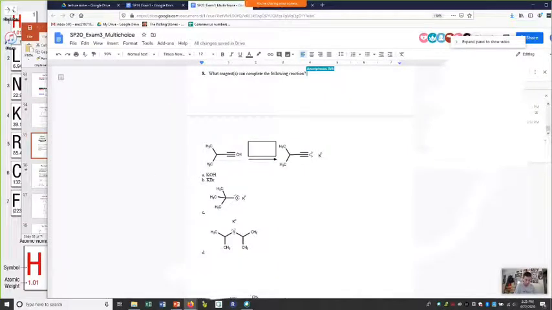So if we're looking at the reagents to complete the reaction, this is one that is strictly a memorization for the record. Knowing how to transition from the triple bond to the acetylide, that reagent is very specific and it only works in certain circumstances. So if we go through, you should hopefully be able to eliminate answer choice B, because that would be Br minus, and Br minus is not a good base.